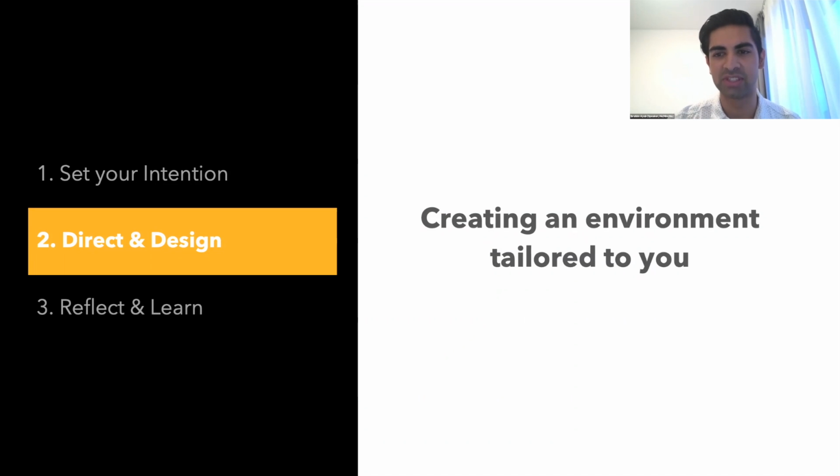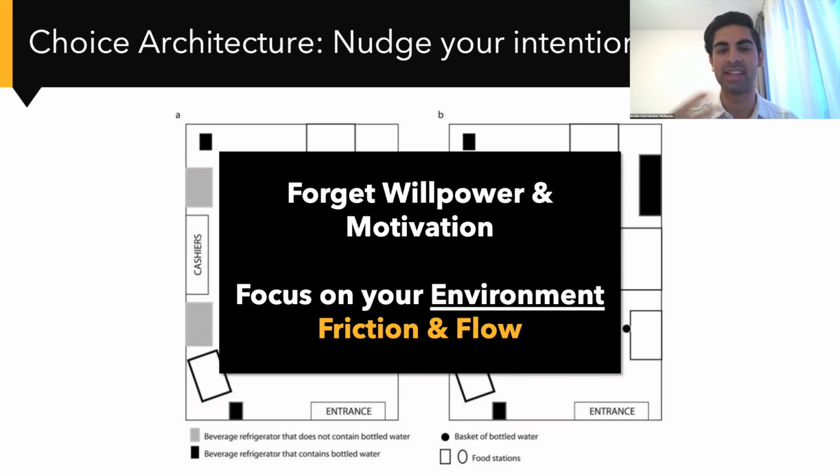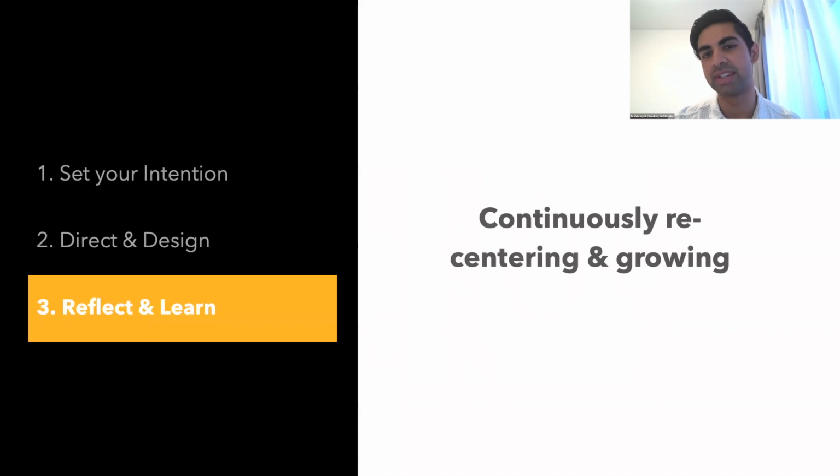Then once you have that initial intention, that anchor, it's creating this environment tailored towards you. This really goes around choice architecture. You can see a lot of examples of choice architecture in the design of cafeterias, where they put water bottles and things like that to help people drink more water. We can do the same thing for ourselves, right? So we think less around willpower and more about putting the things we want to be doing more of closer to us, and things that we don't want to do much of further away. So increasing friction and flow in the layout of our computer, our workspace, making sure it's really aligned to our intention.